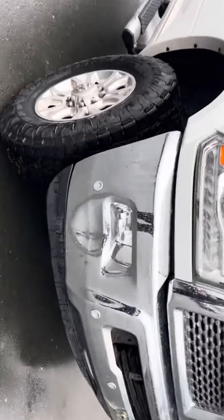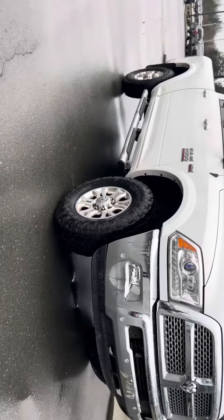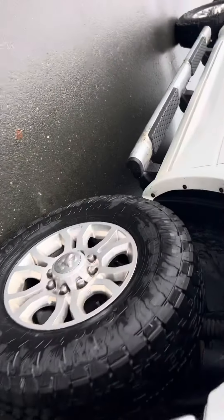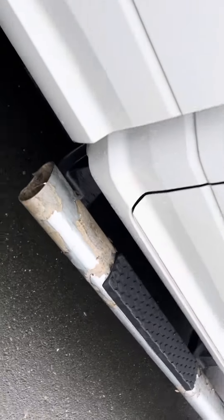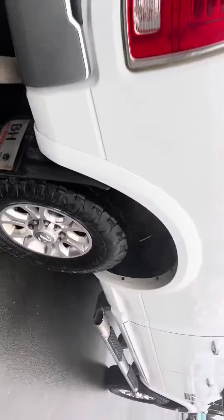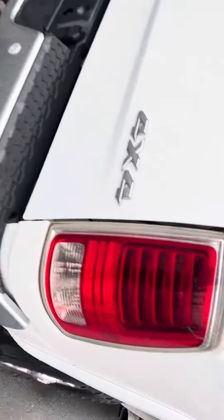It's in good shape, just has a couple of little things. Number one is the dent right there — that could steer you away right off the hop. And then of course the old Ram running boards; they tend to not hold up so great with that chrome. But the rest of the truck is in good shape and it's got a really nice stance.